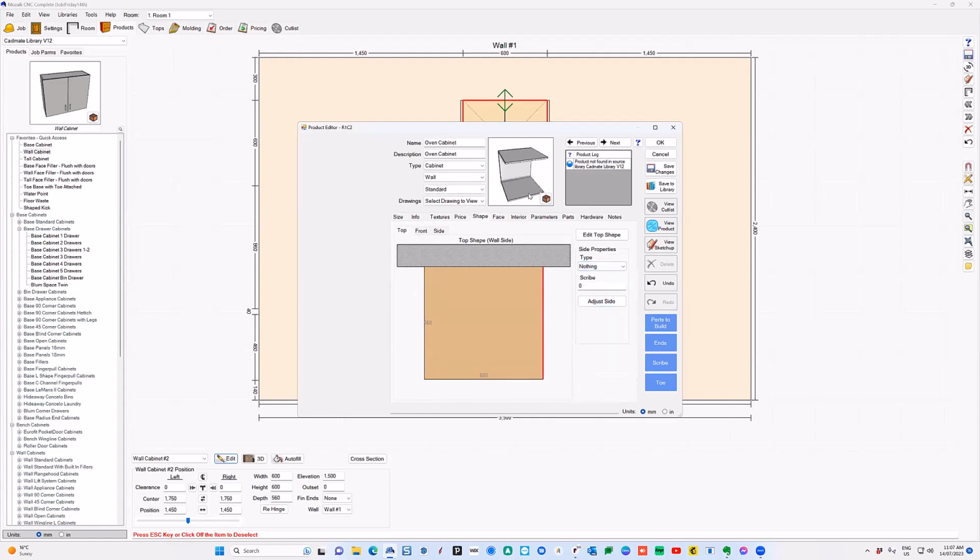And then looking at this product, I've now just got a bottom, a back, and a top. Again, you might only want the bottom. You might want to turn off the back, or you might want to turn off the top. There's various ways to do that. I can click on the parts to build button, and I can uncheck the top option, and that will turn the top off. So it just leaves me with the bottom and the back.